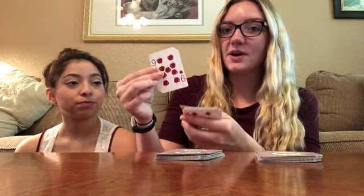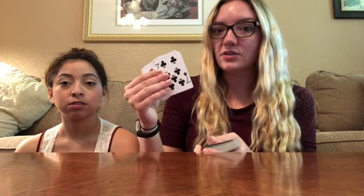So now, you know the nine of hearts is right on top of their card, and you can say whatever. Okay, cool. So this has the nine of hearts, which is right here, and then it has the card, which is right there. So we're just going to put all these piles together, so that way we know that the nine of hearts is on top and that their card is directly under. I'm getting it. Okay, so we're just going to stick these two in the very middle of the pile.